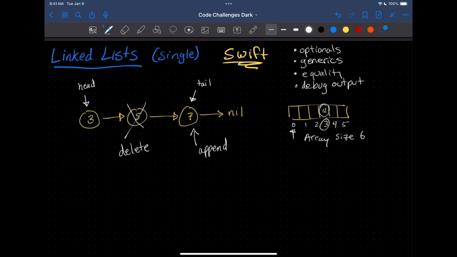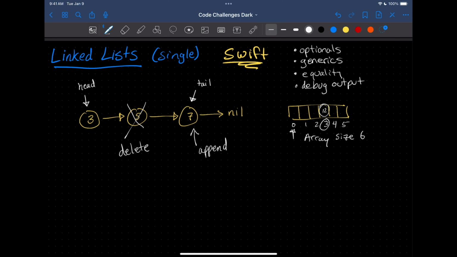If you waste any time trying to think about, oh, what is the edge case here? Oh, I don't remember. You're not going to have enough time. And if you're trying to do some debug printing and you get stuck with the optionals or the generics get in the way, you're going to waste precious time that you don't have to waste.